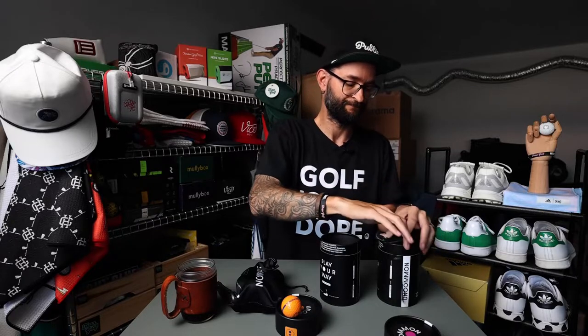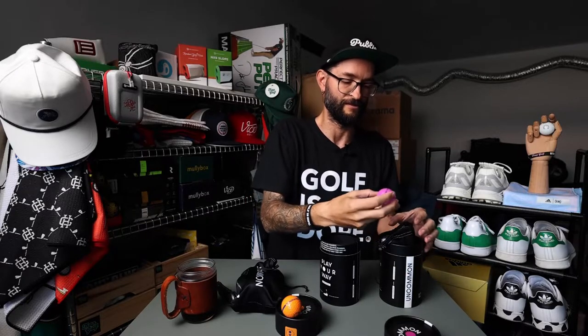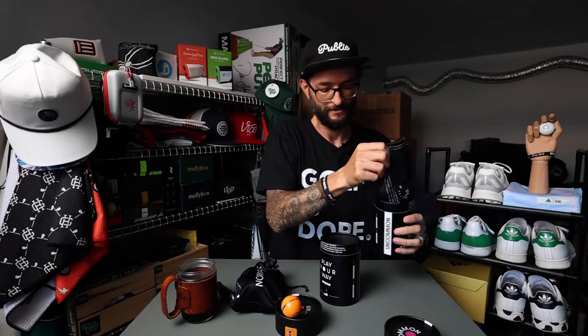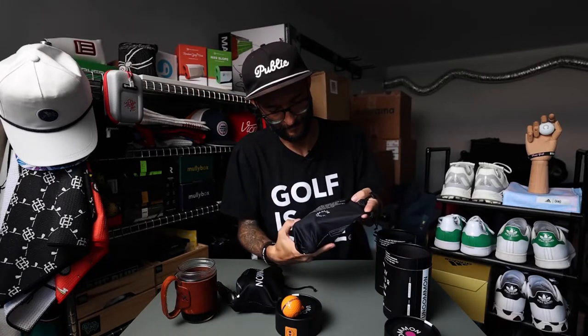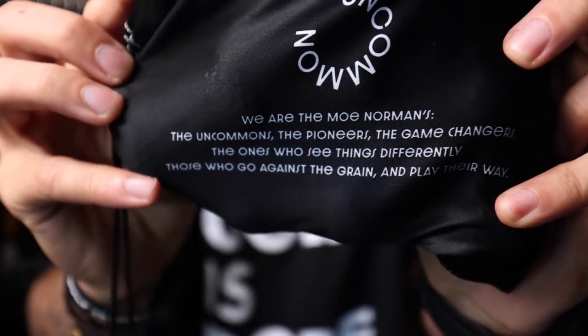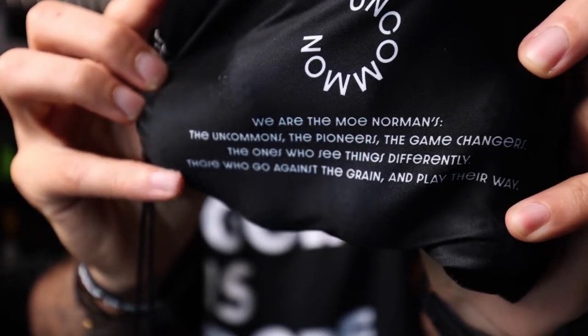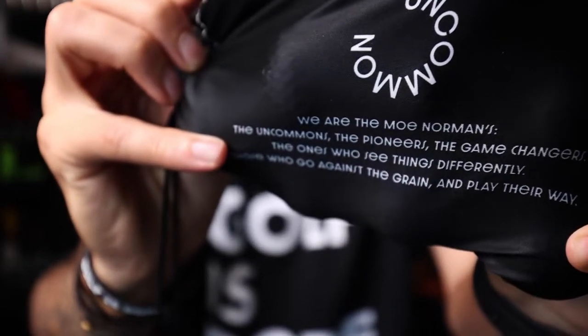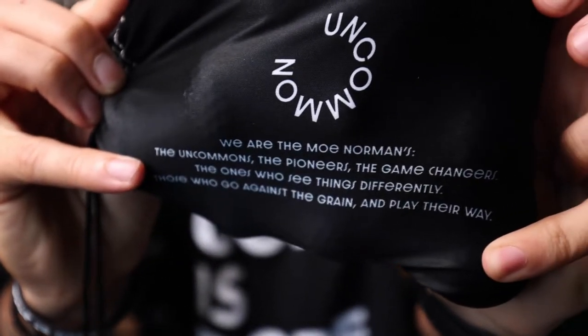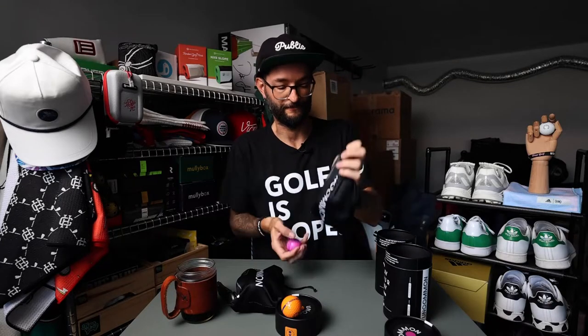So I'm excited to see what that looks like on the golf course. I'm normally a Vice Pro Plus guy. So this will be interesting to see how they compare to Vice Pro Plus that I've been playing. Another one of these bags, awesome. Actually says on the side here, I didn't read it before, it says, we are the Mo Normans, the Uncommons, the Pioneers, the Game Changers, the ones who see things differently, those who go against the grain and play their way. That's what Uncommon's all about.